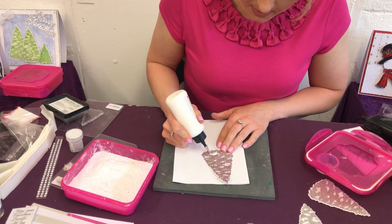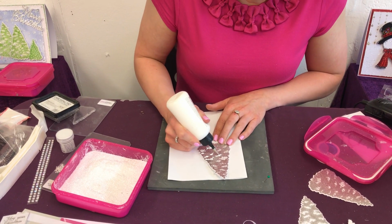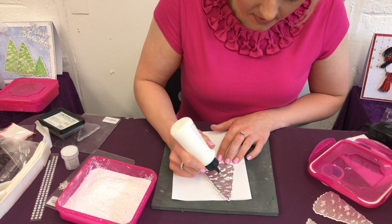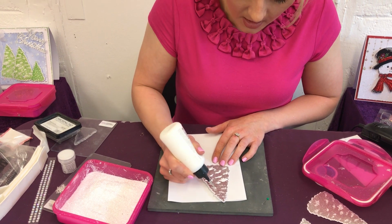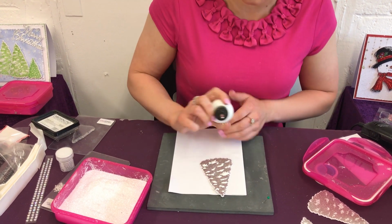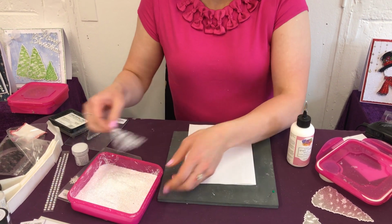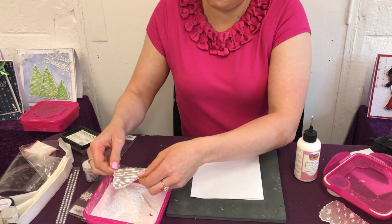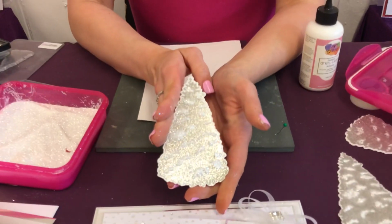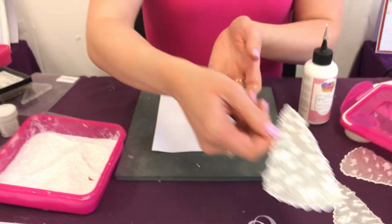So again, just scribbling in with your Dries Clear PVA. And you can really just infill all of the detail on here. Not having to be too careful, you can just scribble over. We just want the tree to look like it's got a bit of snow on there. So we'll pop that into there, like so. So when that dries, you'll get a little bit of the embossing shining through as well. So we'll pop that to one side.